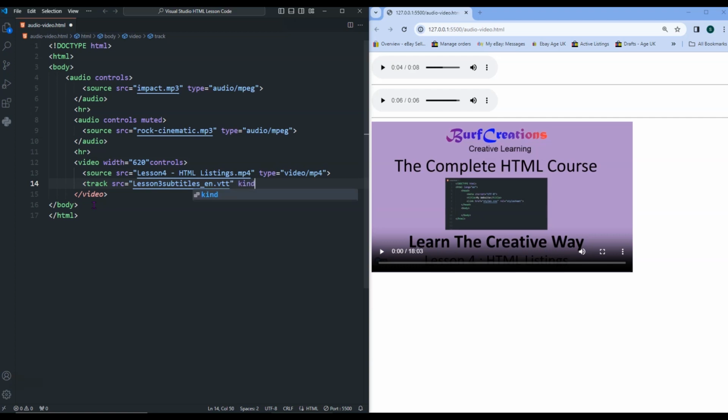And then there's an attribute called kind, and then we'll have to put subtitles for the kind, and the source language, and then the shortcut finish is EN, and then you can give it a label.